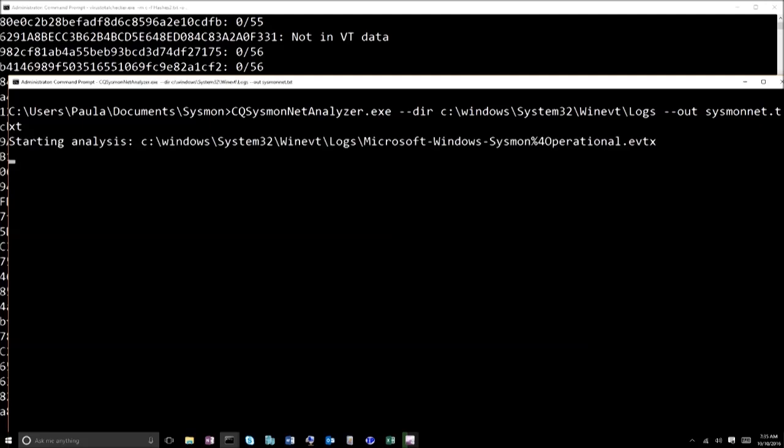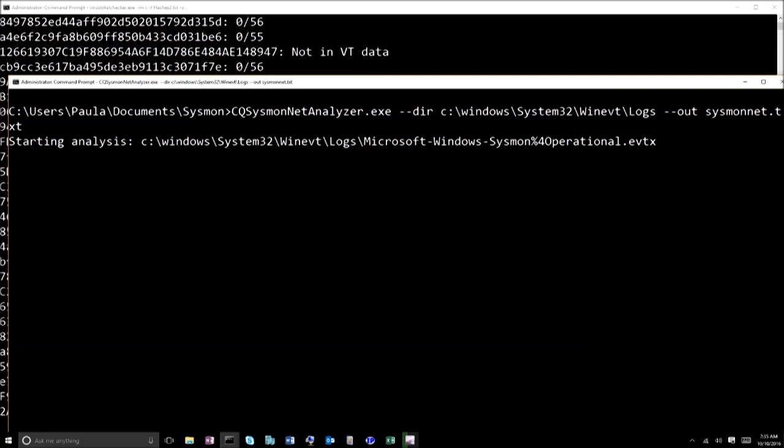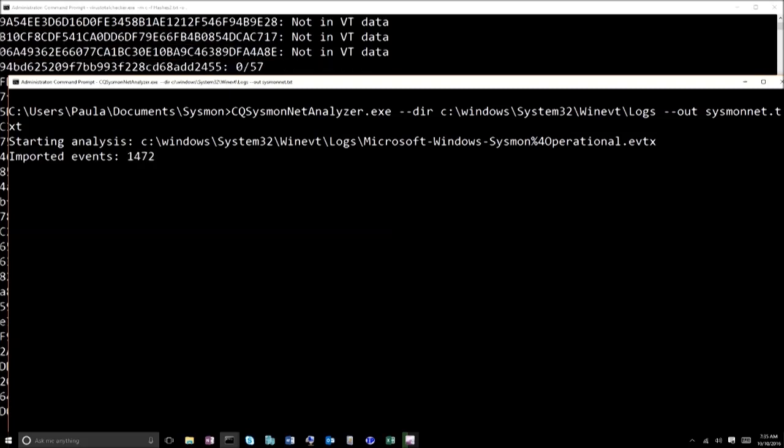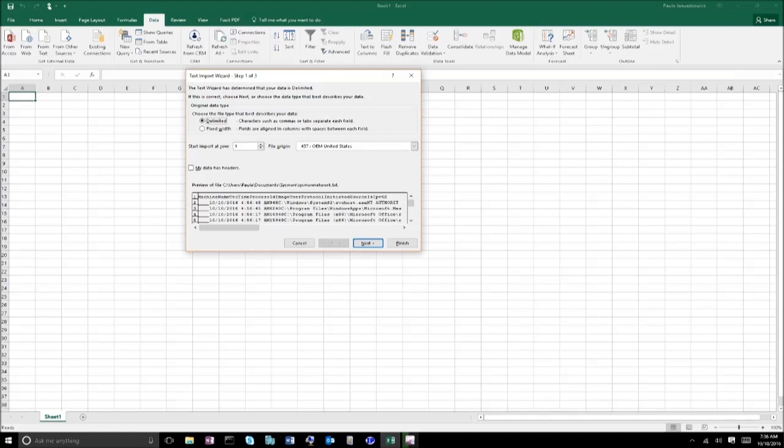So as I said, this one also is going to take a little bit of time, because what we are doing for now, we are analyzing the log and extracting the IP addresses, or the full information from the log, but focusing on IP addresses, what I've been communicating with by now. So I got a couple of thousands of events. At that stage, actually, I would like to show you the log. We will not wait for that because it's going to be a long time. But I have already output ready, and I am importing this to Excel.